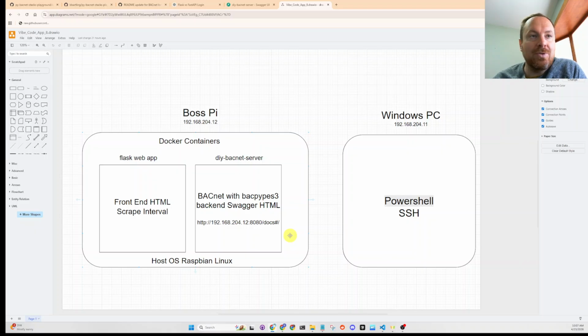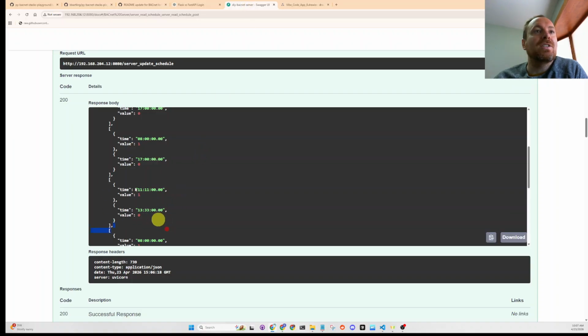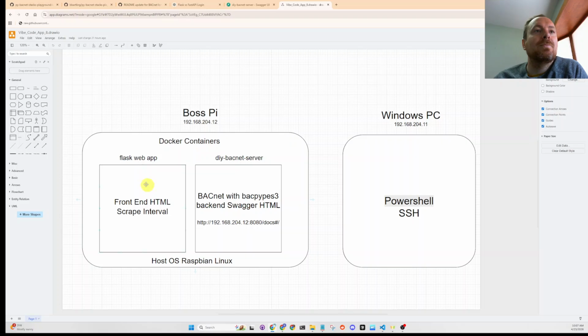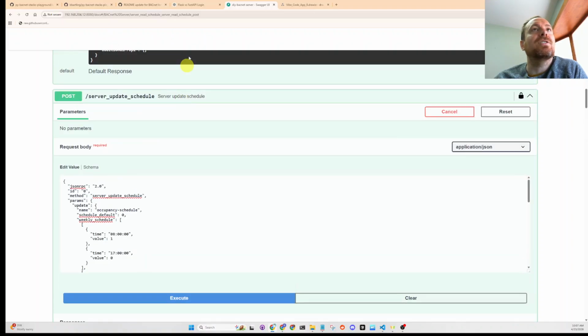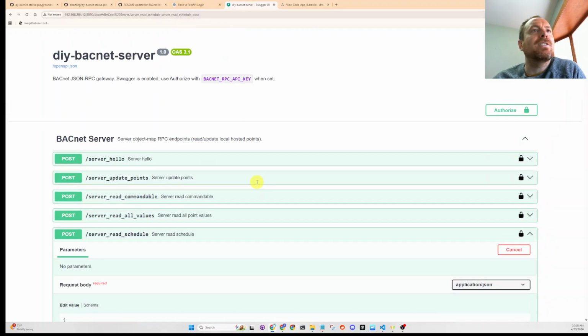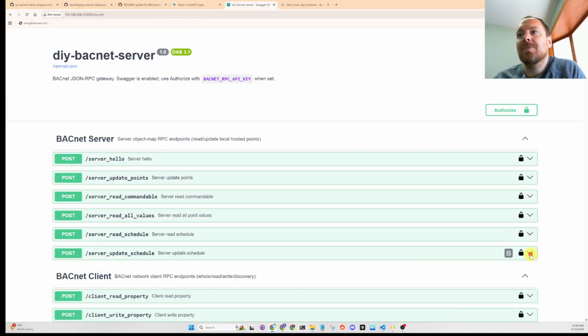So the next thing we're going to do, knock on wood, is make a web app, and through the browser, the UI interface that we've been working on, this will do the same thing. So instead of us doing this through here, the Flask web app will be adjusting it back and forth. So in time, we won't need to do anything on the BAS Pi through the diy-bacnet server, because we'll be doing that through the Flask UI, which will mimic more of what a real billing automation system would look like. Okay, this is getting a little complicated, but bear with me. It's kind of fun. I love this stuff.